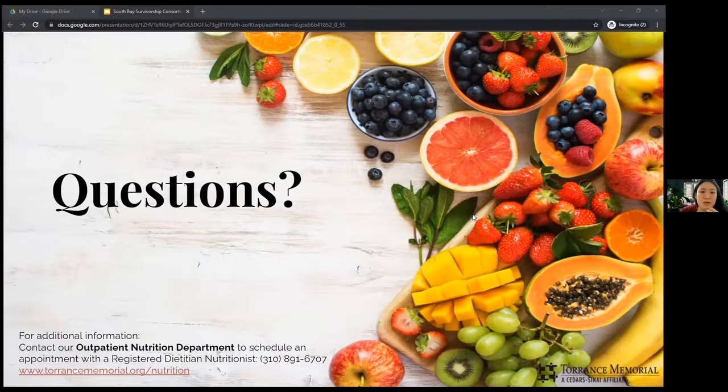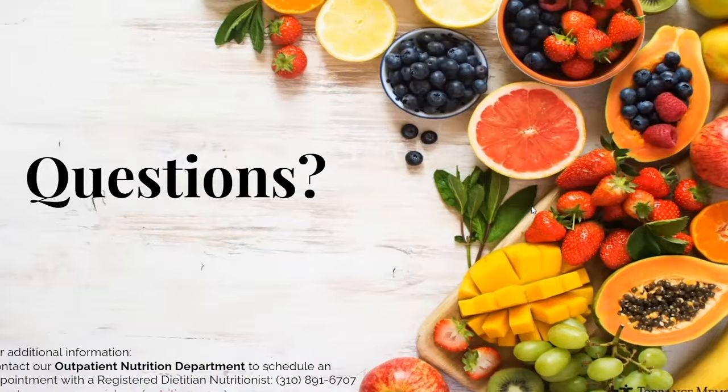Wonderful. Is it better to only buy organic foods, fruits, vegetables? Not necessarily. The Environmental Working Group has a list every year called the Dirty Dozen and the Clean 15. Those are two different lists of fruits and vegetables that are known to be really high in pesticides and fertilizers, and then ones that are known to be really low. I recommend going off of those lists if you want more guidance on which ones are best to purchase organic versus non-organic. But there's obviously a price difference. So if your budget does not allow for it, as long as you're consuming fruits and vegetables, that's the more important goal to aim for.